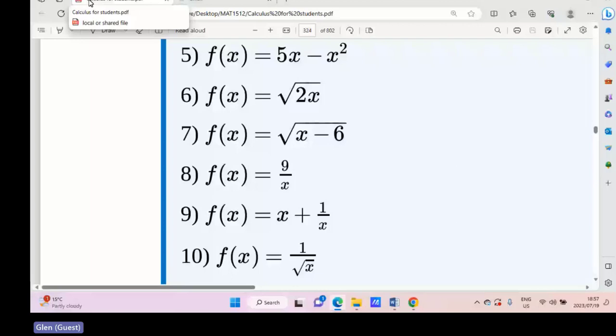Lerato, is it the square root of x plus the square root of x minus 6 under the same thing? Under the same square root sign, we have got x minus 6. Yes. Lerato, are you saying you have got the square root of x plus the square root of x minus 6? Yes. Thank you. I got that one. Then the 2 sisters will help.